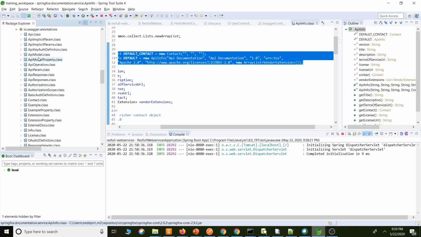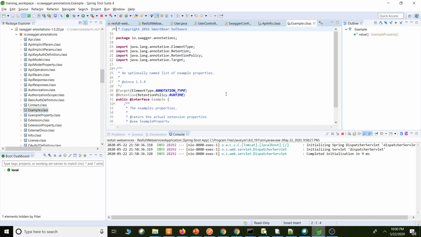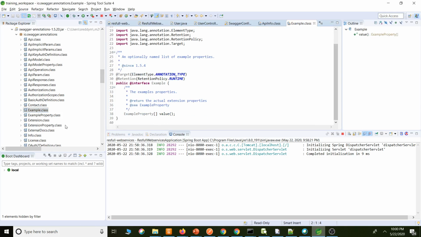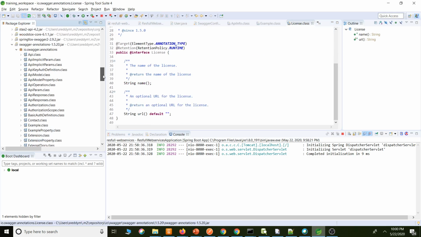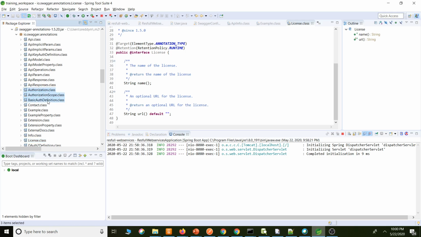ApiModel, there is ApiModel, ApiProperty, ApiImplicitParam, ApiResponse. You can see this documentation and you can implement it. Contact, example property, example you can see here, and we can see license, how to provide the license, what license it takes by default, and there is authorization, we can specify authorization details.